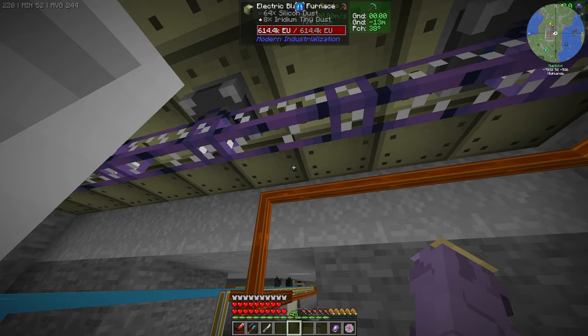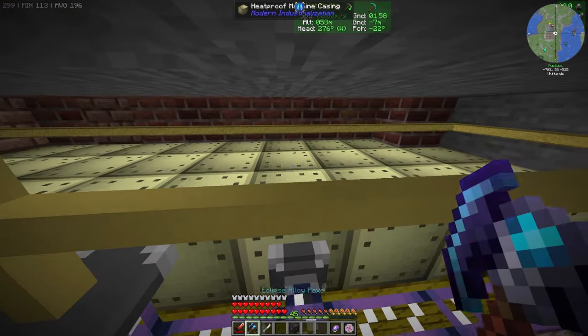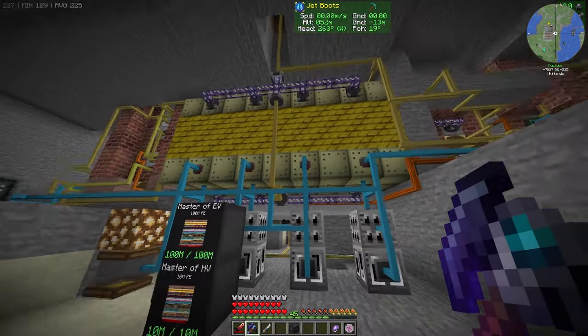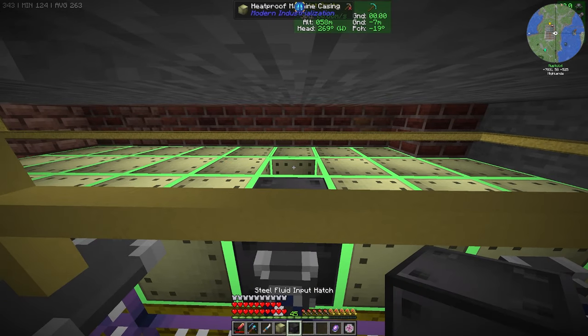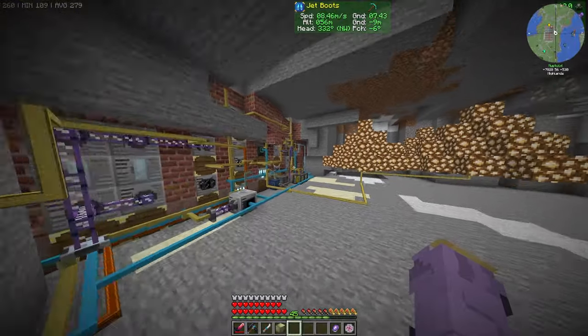And that means I need a fluid input hatch as well. Ooh, this becomes complicated. I need it on this top piece right here, because when you have multiple electroblast furnaces like this, you can't share inputs and power inputs, otherwise they won't form. So there's only a specific amount of areas you can actually fit things, and that means we're going to have to put the fluid in there, which isn't too bad.